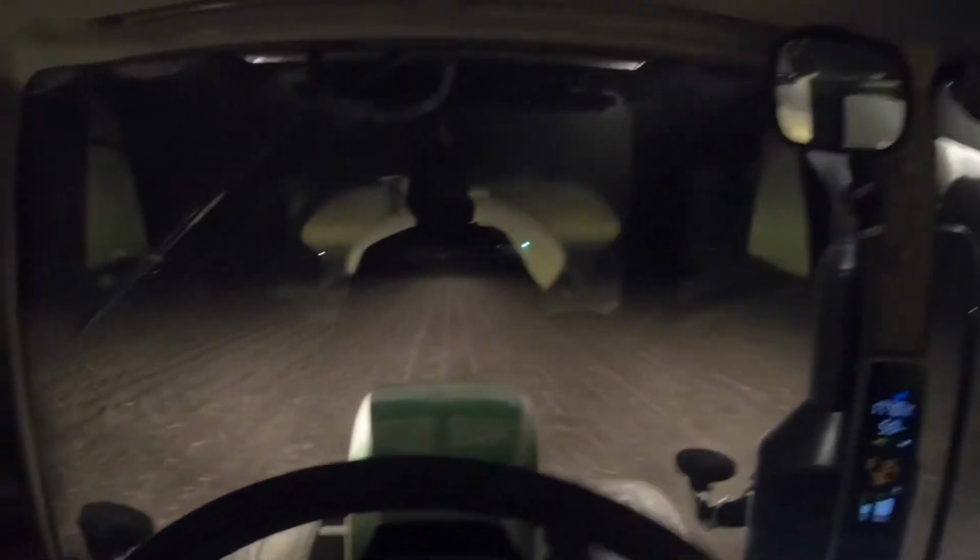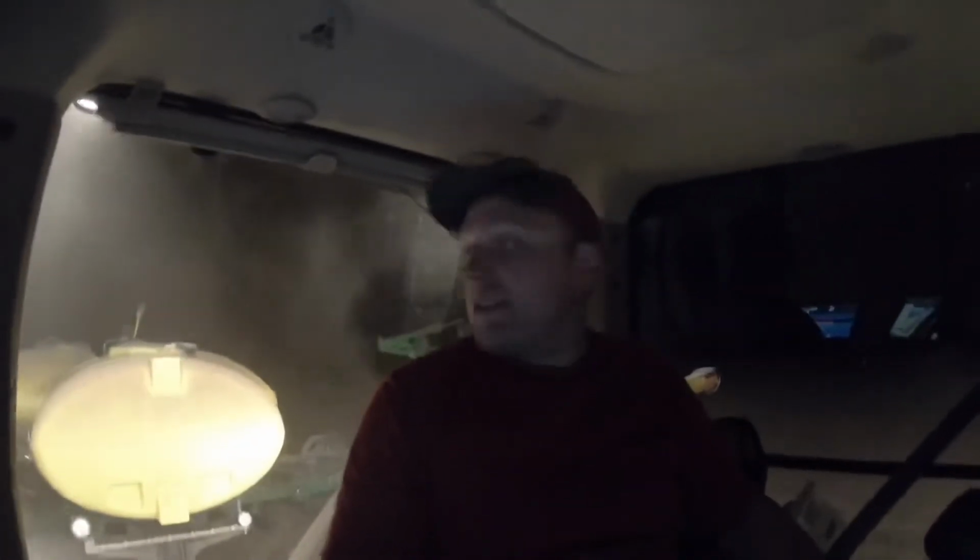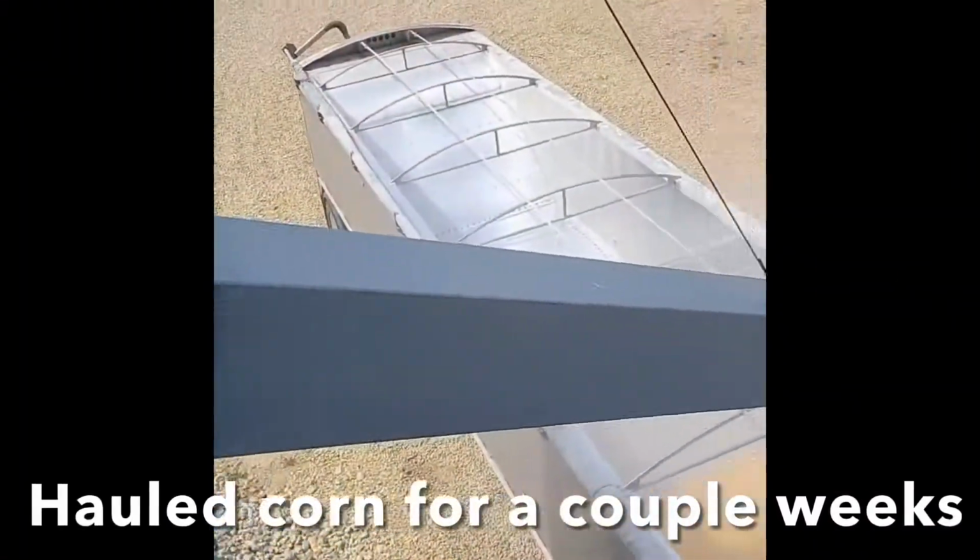To be planting some no-till corn. About the only thing that's actually got some moisture in the ground yet. We desperately need some rain. Well, we're on our last couple passes of corn here for 2021. Got one more round to do, and that'll wrap us up. So we'll move on to beans again whenever our beans show up.